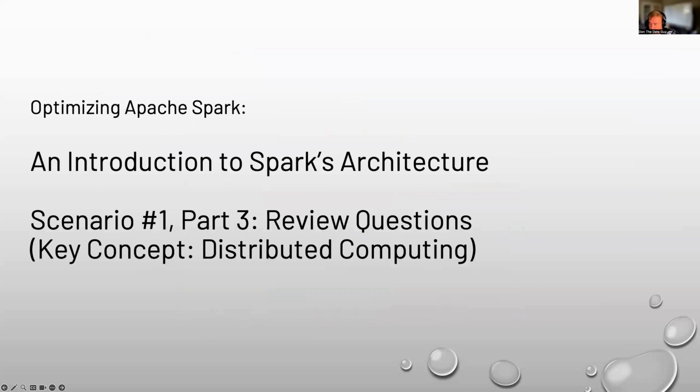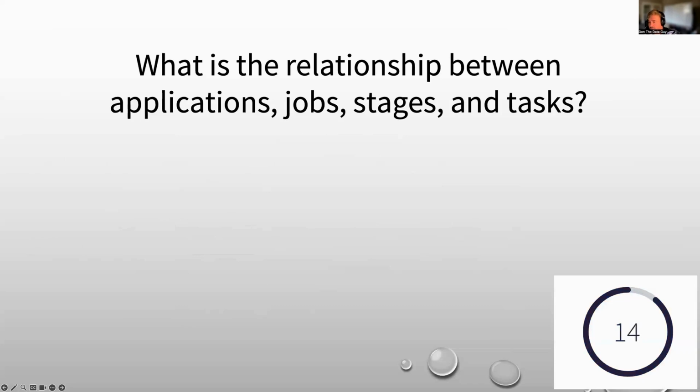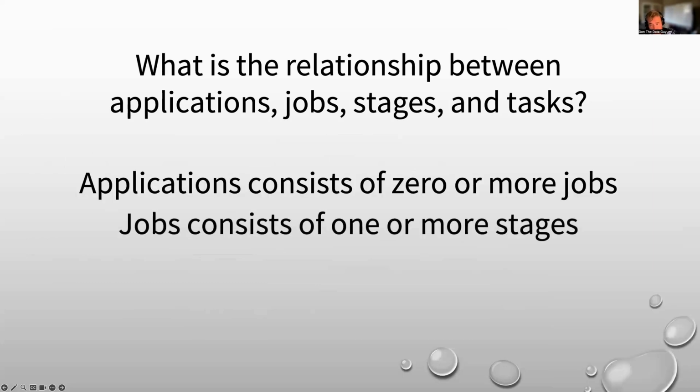So let's talk a little bit more about some of these distributed concepts and how they help us solve our problems, especially in the big data world. So what's the relationship between applications, jobs, stages, and tasks? Well, we spoke about this a little earlier, right? The job is what you would schedule in Databricks and Spark. It's going to be broken down into stages. Those stages will be broken down into tasks.